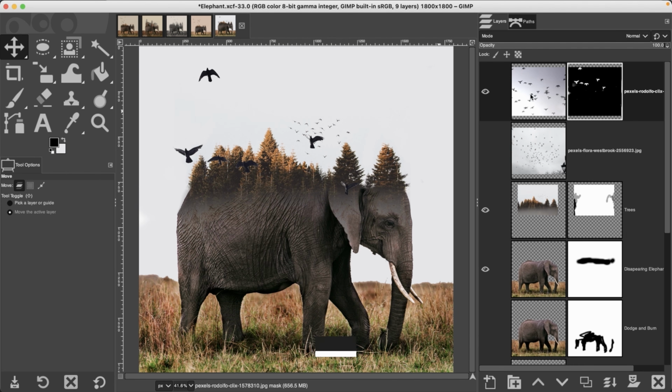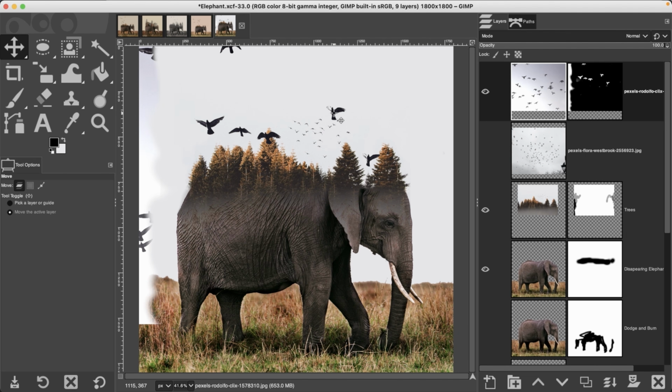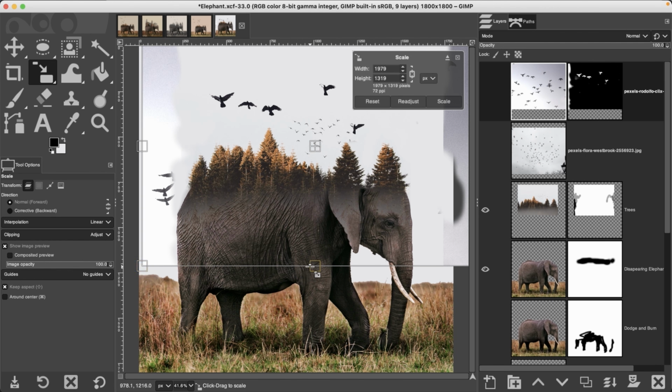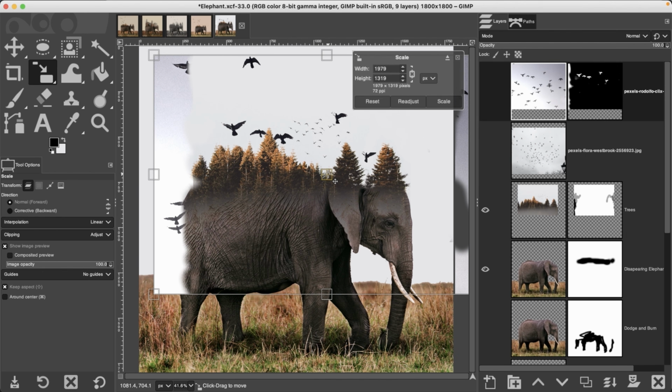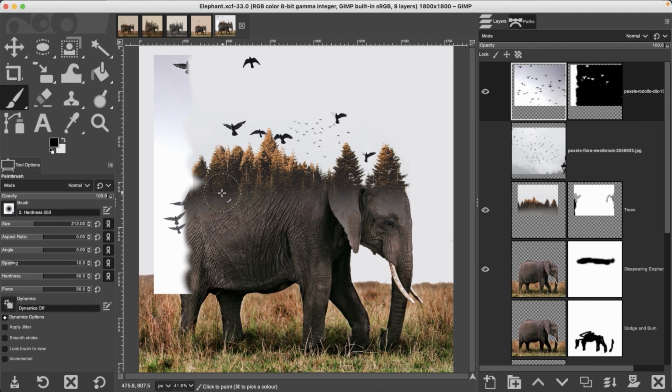Now I need to undo that because we need to make sure we have our image layer preview selected and not the layer mask, because the layer mask is going to move with the image layer at the same time. Now I think I need to grab my scale tool here and make this a little bit smaller. And let's go ahead and reposition this right about there. Okay, and now we need to go back in with our paintbrush tool and remove this side of the image. Make sure your layer mask is selected and adjust as needed.